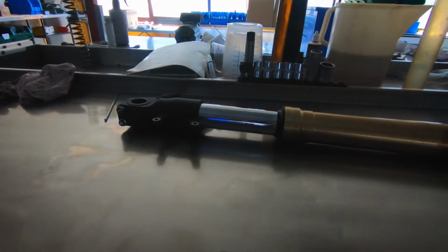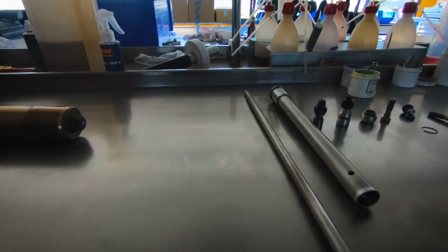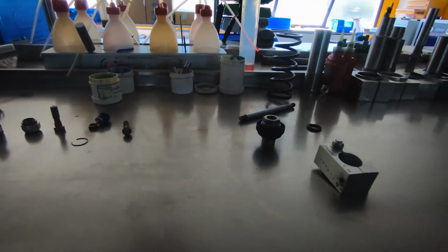Hey, so a little update. We have dismounted the front forks and disassembled them. We found out that the oil inside was in quite good condition, and also that all the internal bits and pieces were original. I'm not the first owner of this bike, so I didn't know if there was some valving work done on the bike before.